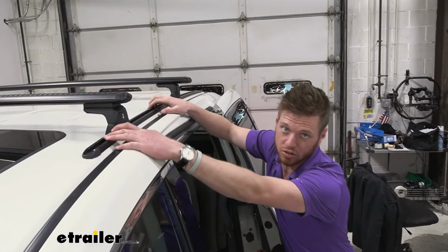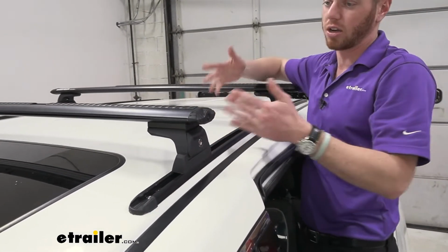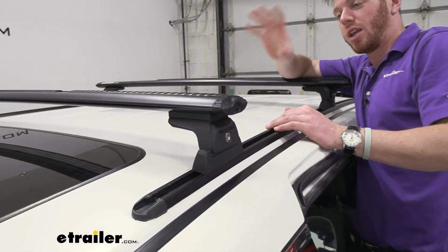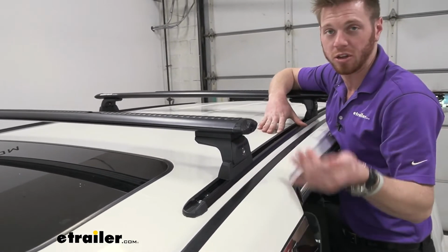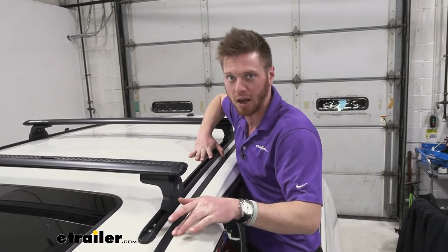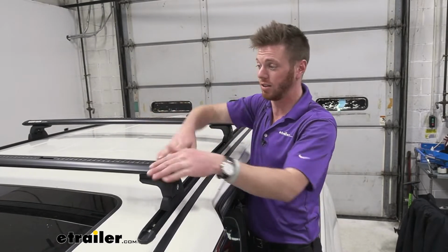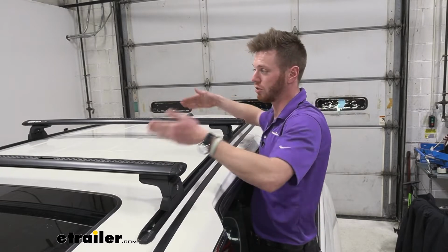I really like the track system just because it gives you the ability to slide these around. When it comes to the other style clamp naked roof sets that you may be seeing, we're kind of limited to where we need to put them. Half the time in the instructions, it tells you to put it in a specific spot, and you're kind of limited there. With this, we have 66 inches of track, so we can slide these around to accommodate all of our accessories.